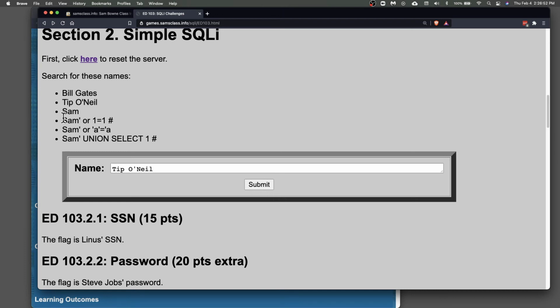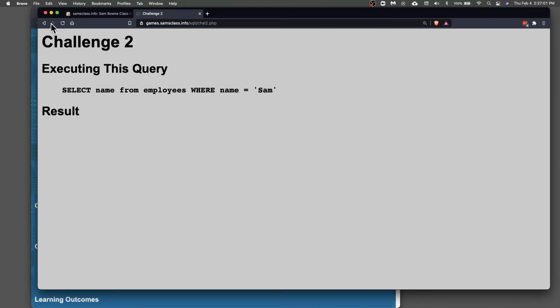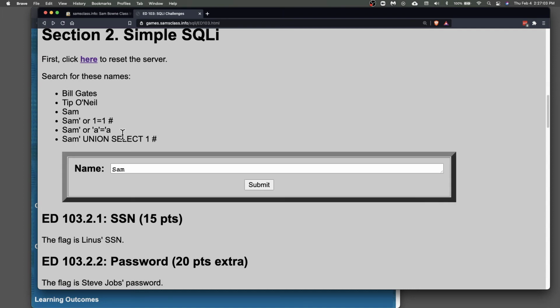Now all I have to do is write a more careful name that will include a legitimate command. So if I put in Sam here and search, there is nobody named Sam, so I get no result. It's not an error, it just has no result.